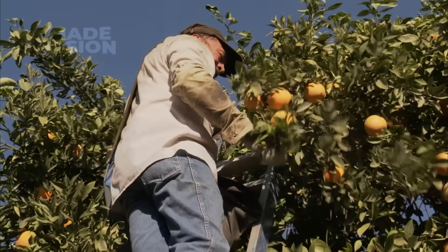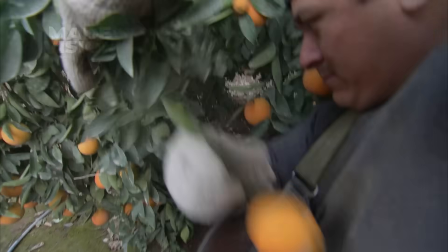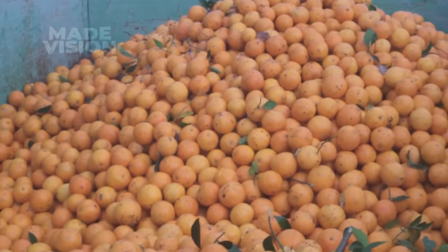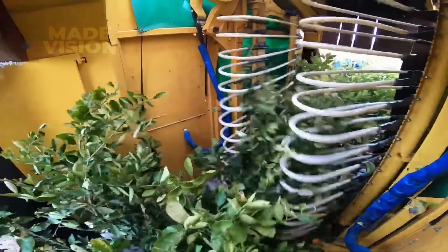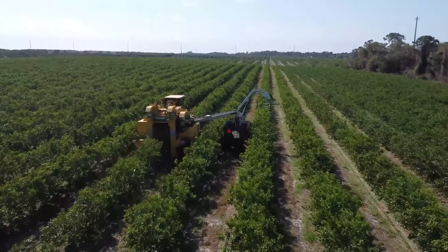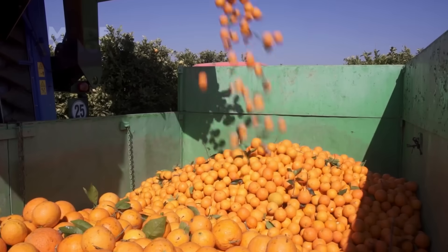Now that the oranges are at their ideal sweetness, it's time for the harvest to begin. In some orchards, workers still handpick the oranges, gently placing them in bags to maintain their pristine appearance. But with the factory needing millions of oranges every day, a quicker and more efficient system is used for large-scale juice production. That's where a massive harvester machine takes over. As it moves over the trees, vibrating arms shake the branches, causing ripe oranges to fall onto a conveyor system. They're then transferred into a specialized collection vehicle called a GOAT, traveling alongside in the next row. With the ability to harvest up to 2 tons per minute, or over 2 million oranges a day, this machine keeps juice production running at full speed.